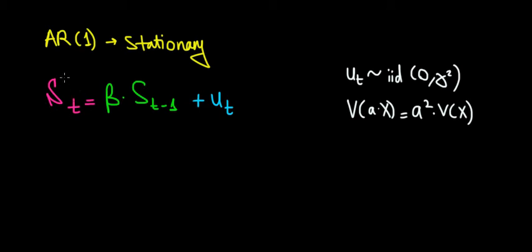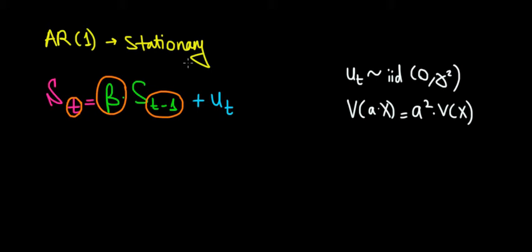So suppose we have this AR1 process where we regress sales in the current period on sales in the previous period, and our beta is that slope coefficient that's showing the correlation between the current period of sales and the previous period of sales. And as always, we have this error term. Now, under stationary conditions, we know that the error term is going to be identically and independently distributed with a mean of 0 and a constant variance, because that's what stationarity of variance means. The variance is going to be constant around a certain value, and we're going to use this mathematical property of variances as well to prove a point.